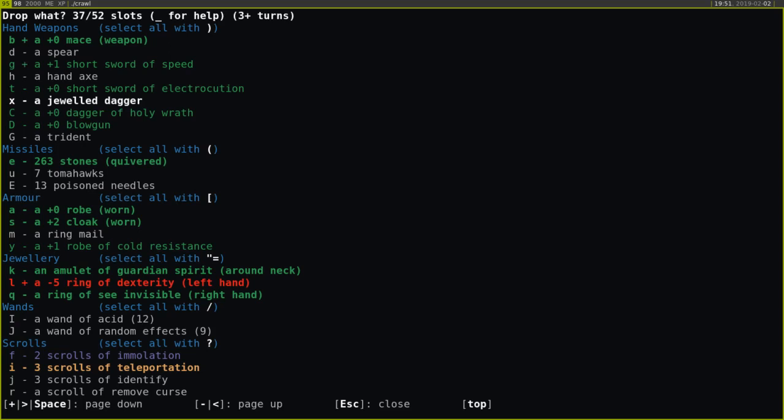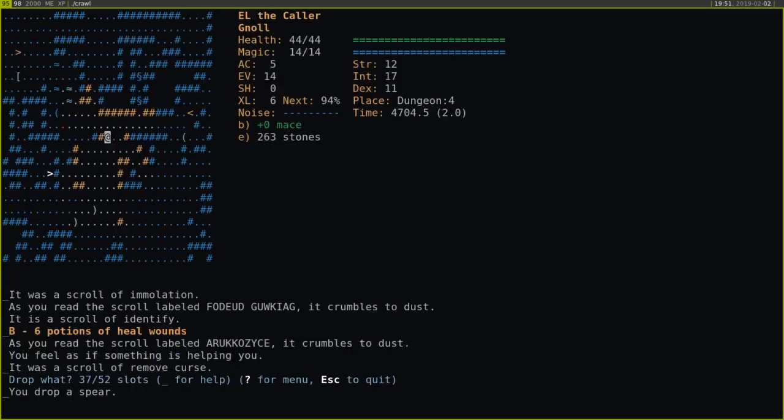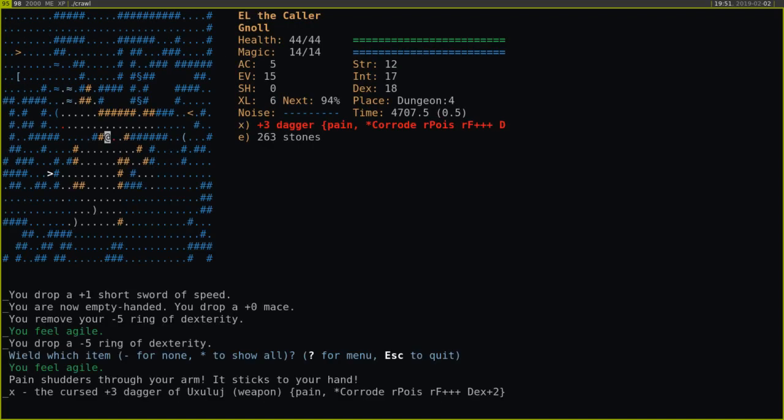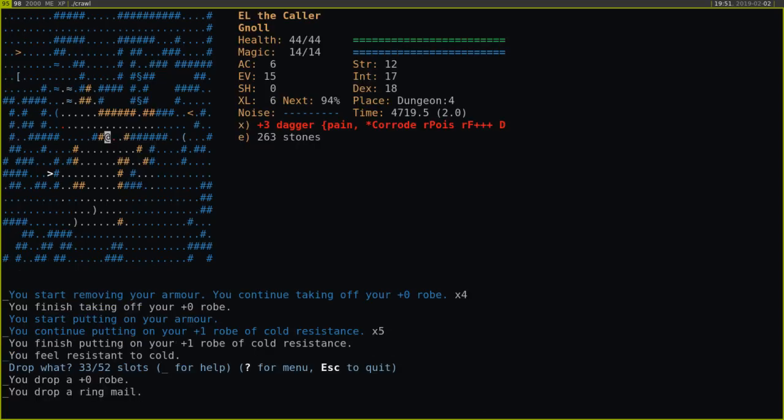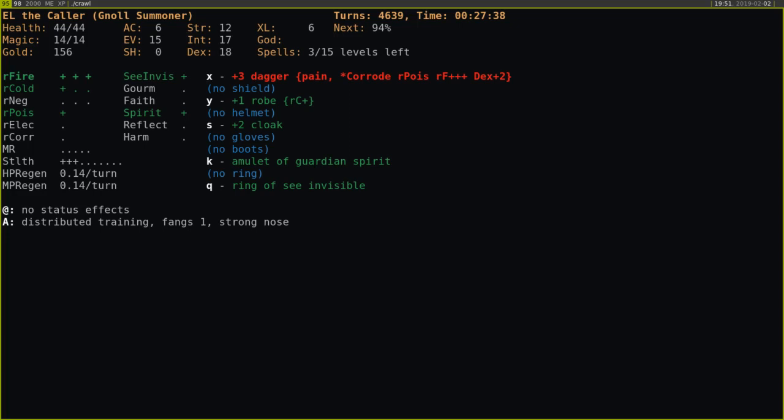Also drops the short sword of speed and the spear. Unless we wield this dagger. Pain, corrosion, harpoise, triple RF, and dex plus 2. We also have this cold resistance. So now we're at 6 AC, 15 EV. We have our dexterity back. Triple R fire.